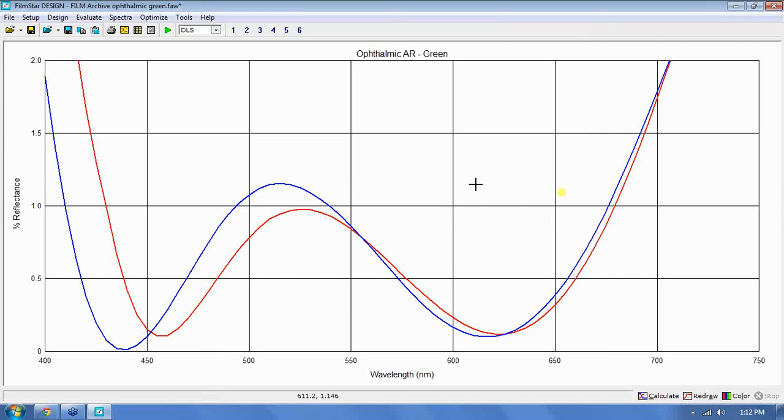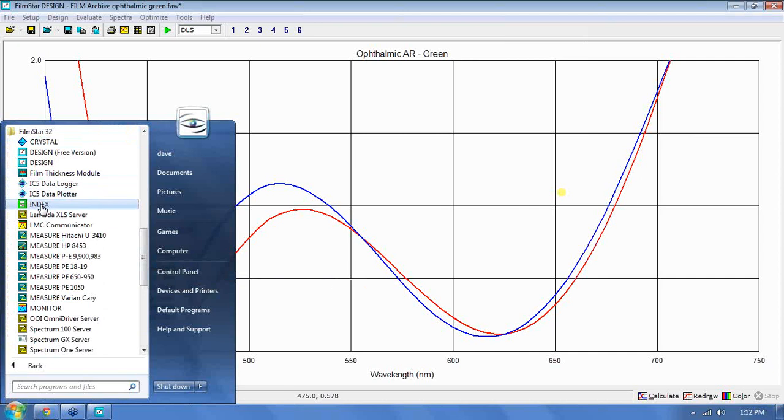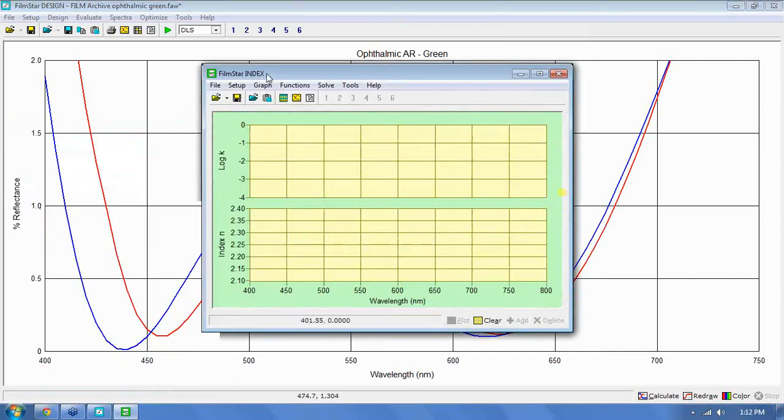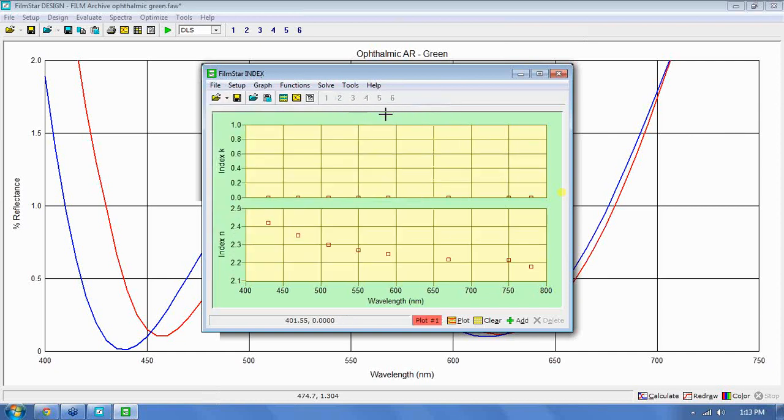Okay, when it comes to FilmStar, I've showed you the index files for TiO2L1 and TiO2L2, and using FilmStar, they have an index program. And here's the FilmStar index program where I can enter that data once I find it. Once I do the test runs and run a single layer of SiO2 on a sample, a single layer of TiO2 on a sample, maybe you're using Dralo, maybe you're using hafnium oxide, you'll be able to take the index data and put it in here. And I've done that with the TiO2, L1, and L2. And here it shows index, and then it shows absorption. In this case, there's no absorption in the TiO2 L1.